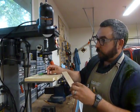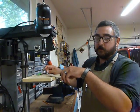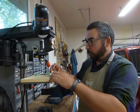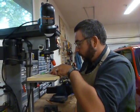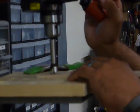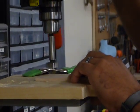Now I have set up here a Forstner bit in the drill press. You can do this just as easily with a cordless drill or a corded drill. You definitely want to use a Forstner bit. Save the hole saw bits for construction. We don't want to have a whole lot of blowout. So it doesn't really matter where you drill your hole from the top, you don't want it too close because you don't want to crack your piece of wood. So line it up and we turn it on and we get going.